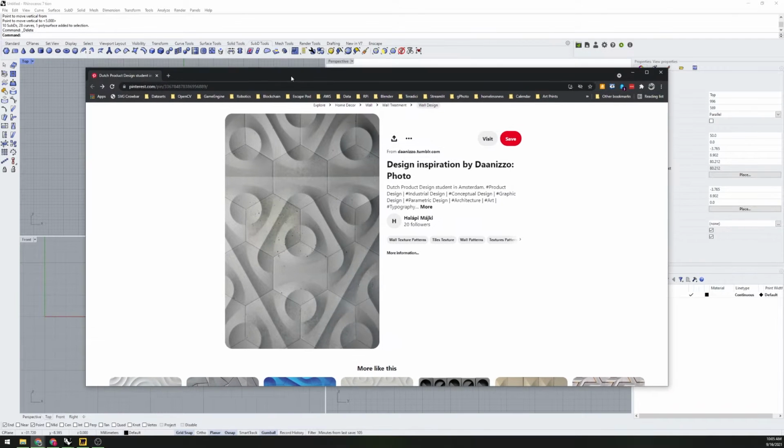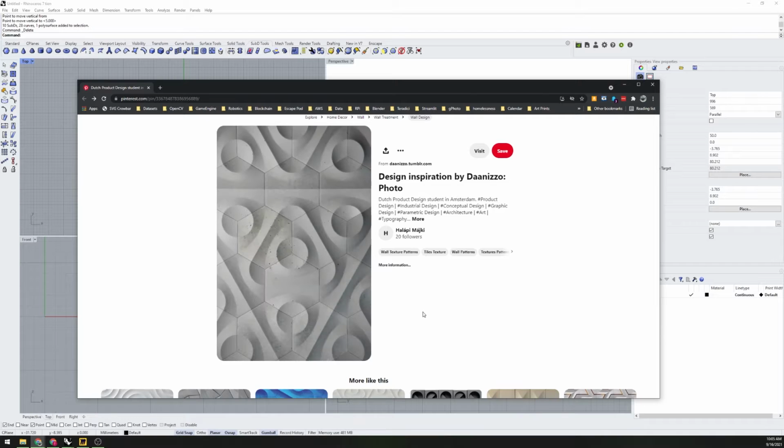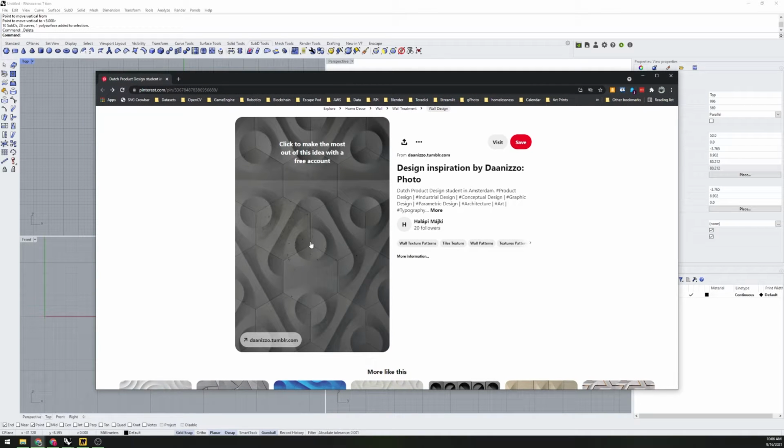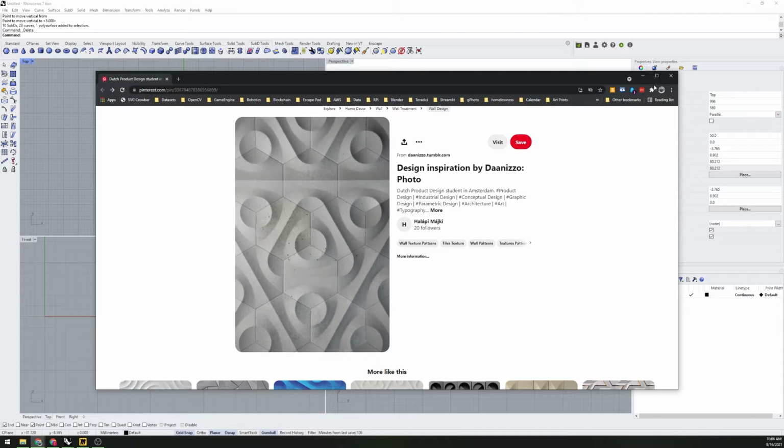In this video, I'll show you how to create a pattern like this within Rhino 3D. As you can see, it's based on a simple hexagon with a relief pattern, a secondary pattern laid on top of that. So what we need to do is start to lay out a basic hexagonal grid in Rhino, and as you can see, it's only one single module, and as it rotates, it creates that secondary pattern.